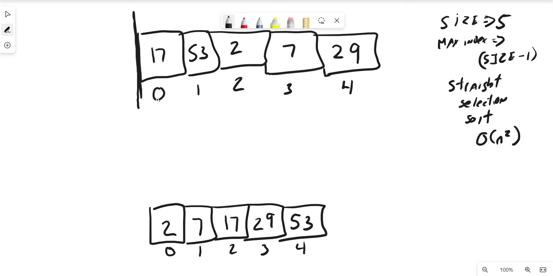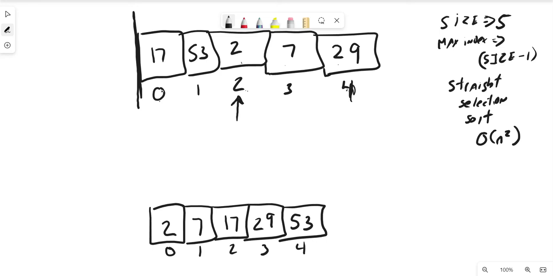So on the first pass, we're going to find that this element is the smallest, right? Even though we found this to be the smallest, you still have to traverse and look to see if there are any further elements that are smaller than 2. And you're going to find that as you go through till the end, you're not going to find anything smaller than 2. So what happens is you keep that small value and the small index, and then you swap it with the lowest index of the unsorted array.